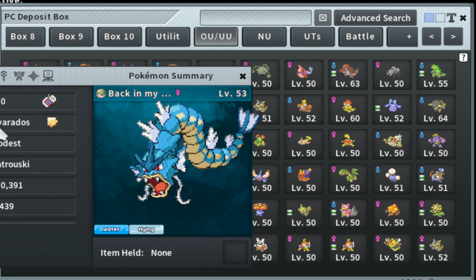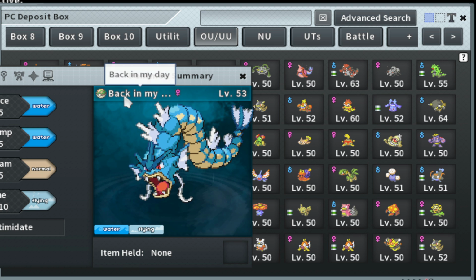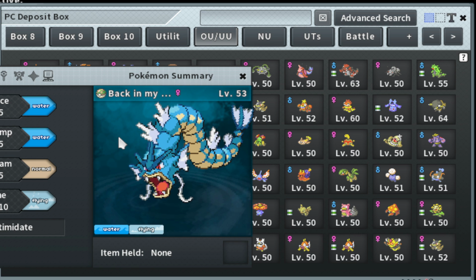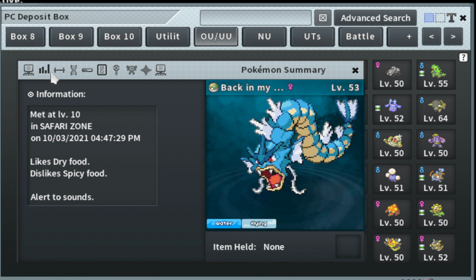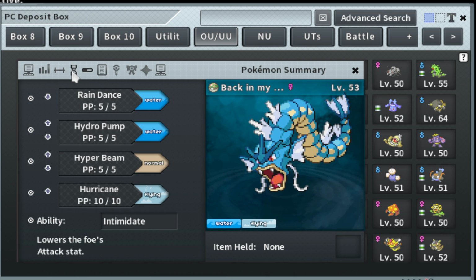This is one of my funniest Pokemon, though. I love this special Gyarados called Back in My Day. So back in the day, it was niche and bad, even back in, like, 1st to 3rd gen Pokemon. Like, that's how bad this set is. Like, even back then, it was still considered bad. But I caught this naturally, and it was just, like, the perfect special attacking Gyarados UT, which is so dumb.